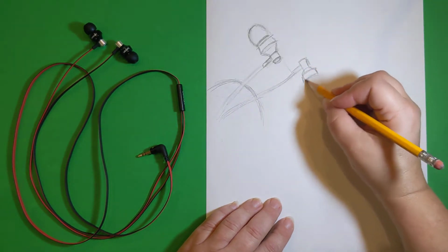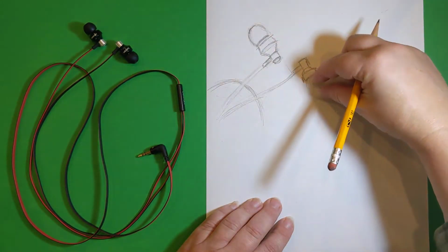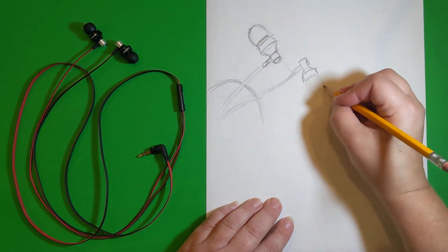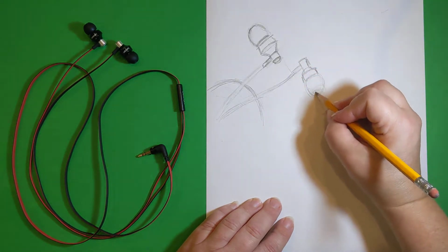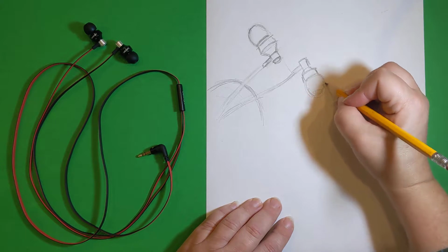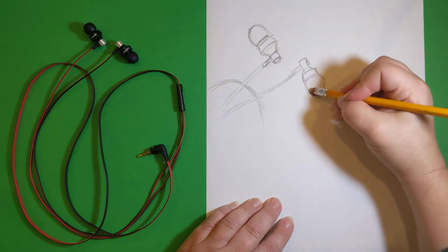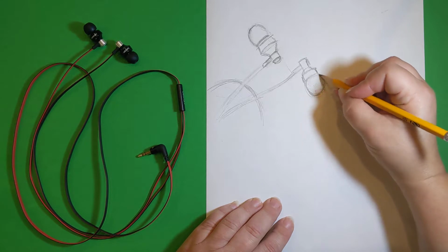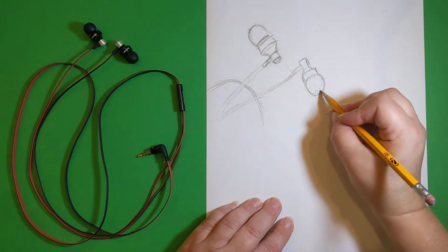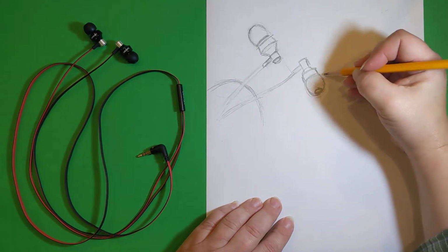And then I've got my earbud, which is about this size, because I can actually see the hole in this one, so I'm going to want to put that at the end. Make sure I am measuring the shape with my eyes, comparing one piece to another. Might be hard for you to see because of my lighting and the shadows, but that is what I'm doing.